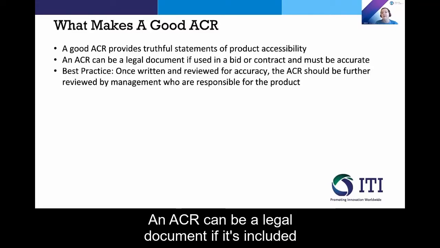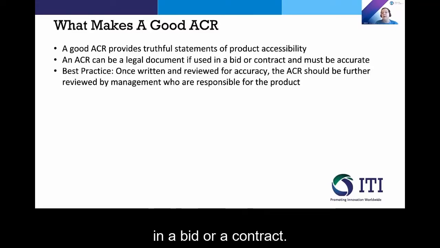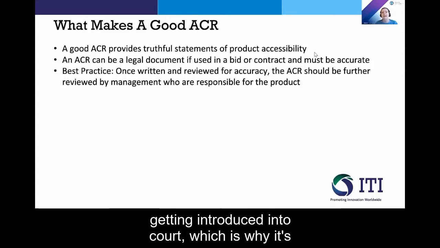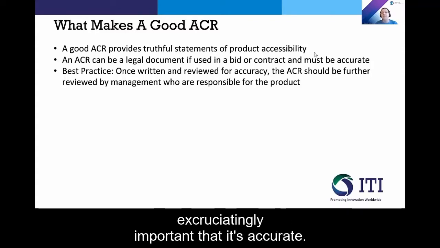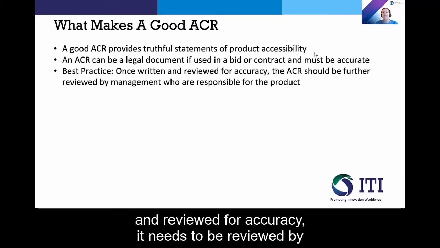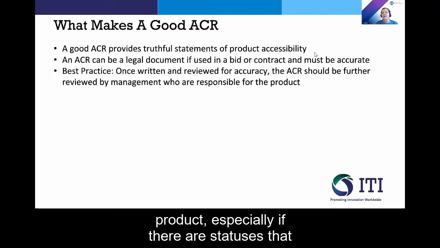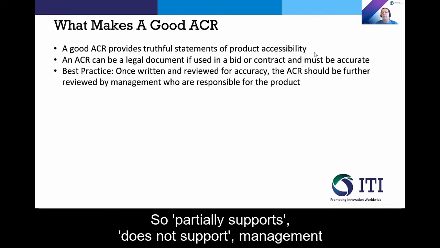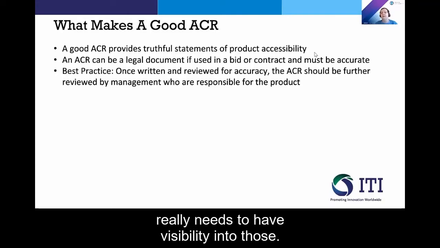An ACR can be a legal document if it's included in a bid or a contract. So if there's a dispute later on, it might end up getting introduced into court, which is why it's excruciatingly important that it's accurate. And the best practice is once the ACR is written and reviewed for accuracy, it needs to be reviewed by management who's responsible for the product, especially if there are statuses that don't include full support. So partially supports, does not support. Management really needs to have visibility into those.